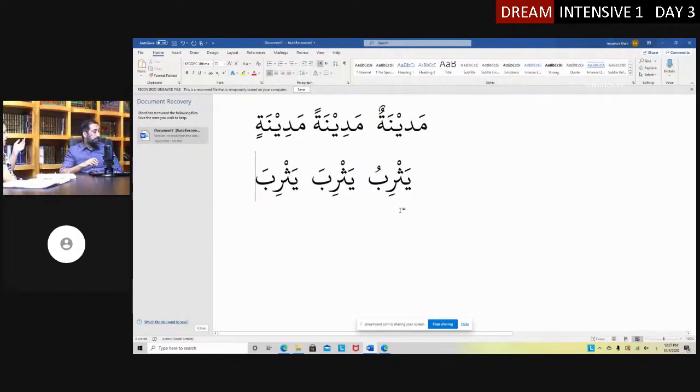Didn't they just say in the Battle of the Trench, Hasbunallah wa ni'mal wakil? And then the sandstorm came? Yep. I remember that story after. That's one of the surahs I haven't talked about in depth yet. Surah Al-Ahzab, surah number 33, is all about that battle and all about what happened in the trench situation. It's a really epic surah. Surah number 33. Anyway, other questions before I let you guys go?